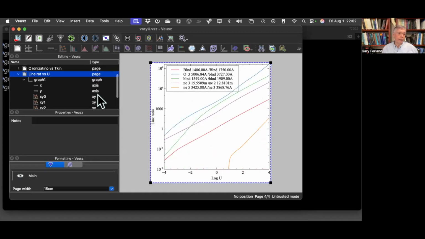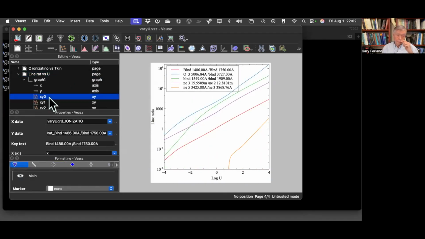The way I did this is I started out with the ionization plot, but then I changed columns. So I read in the LRAT data file. We're going to leave the x-axis at the ionization parameter right over here. And now I'm going to choose a line ratio as the y-axis.